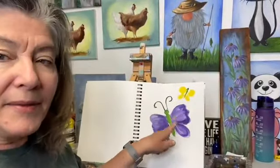I am going to show you how to paint a butterfly. Just simple little butterflies. Really cute. Fun times. And also we'll be doing some color mixing. So butterflies and color mixing. Two things we're going to go over today.